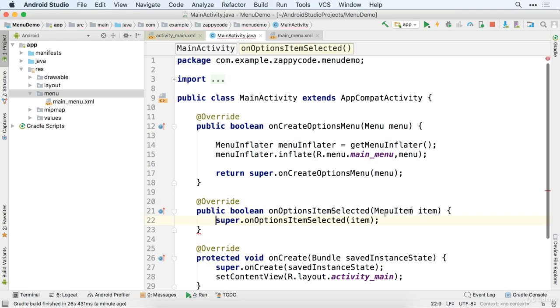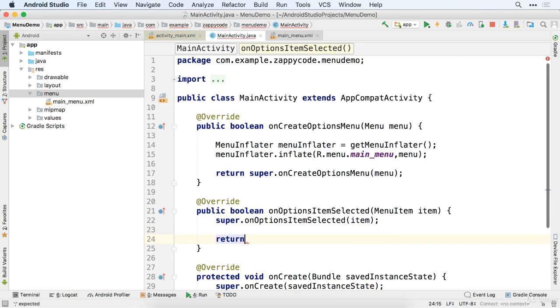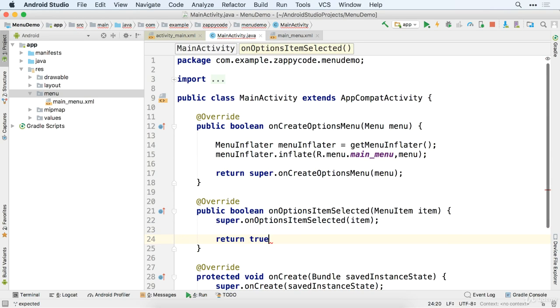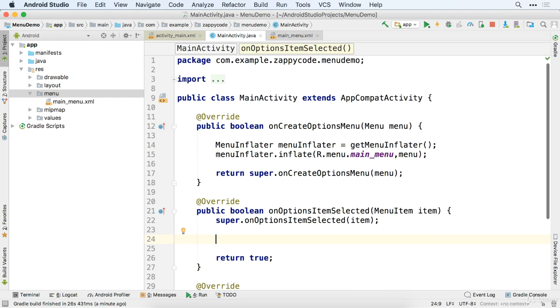So I'm going to cut out the return, and I'm going to paste this down below, and we'll do our own return later. And again, we have to return a Boolean. So maybe for the time being, we'll go ahead and return true to say, yeah, everything works out. Now, with this onOptionsItemSelected, it passes us this menu item, and we can check this menu item and see what its ID is, and depending on the ID, we can do something with it.